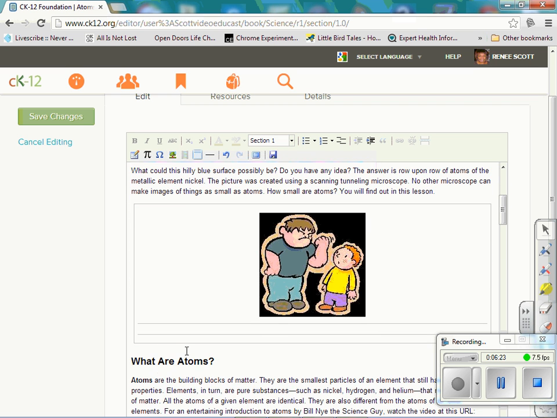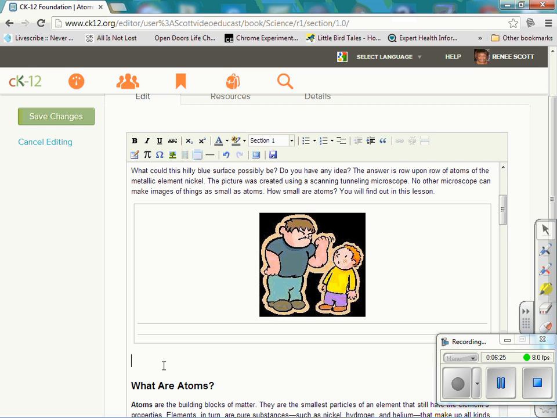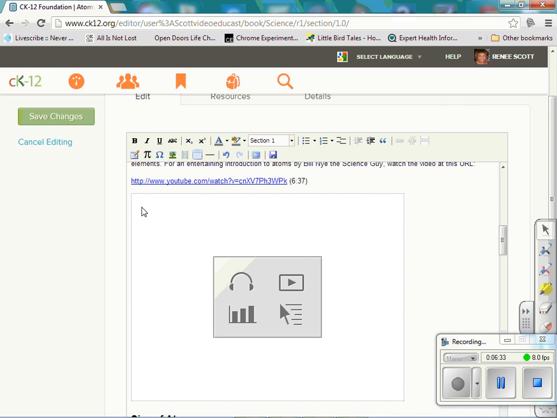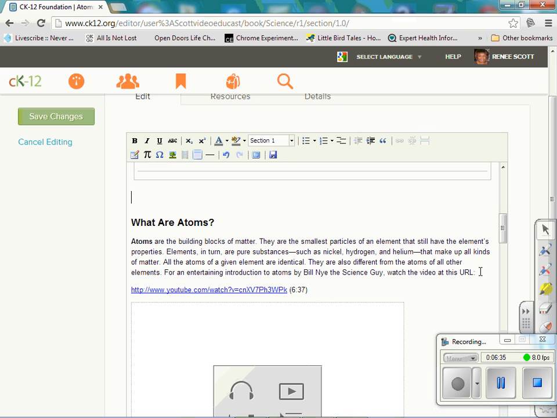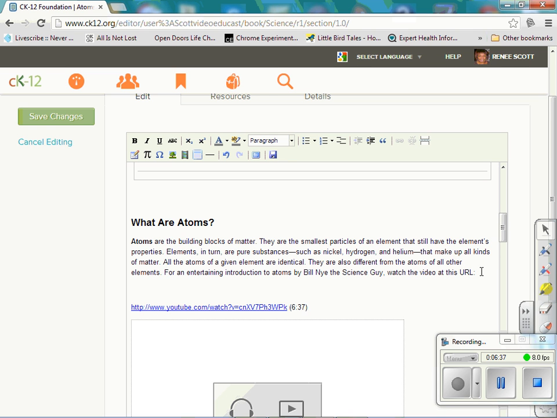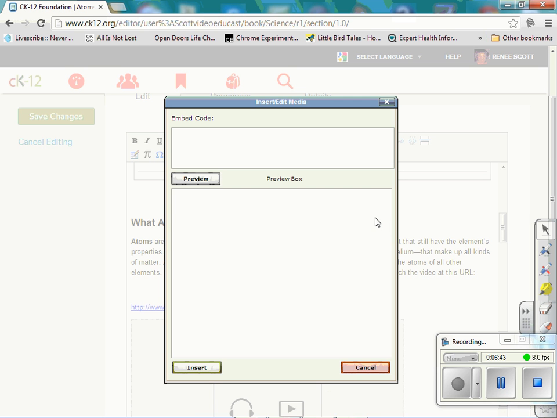What if you still have the cursor here and you wanted to insert media? You notice it's grayed out. So you have to have the cursor in a certain place in the page in order for it to show up right here. It has to be plenty of space. Now you look here, you can insert a movie.